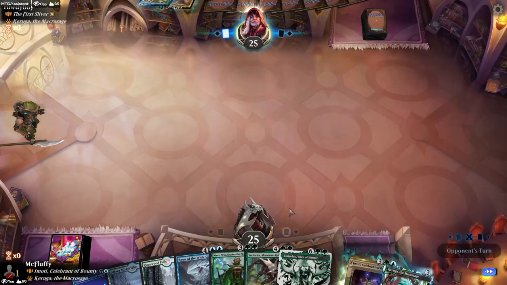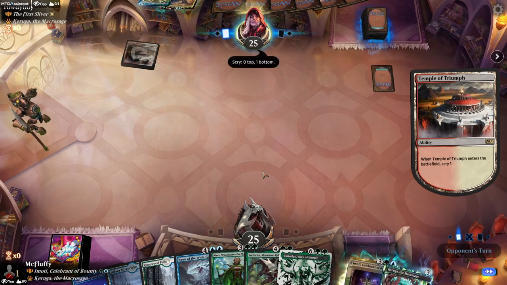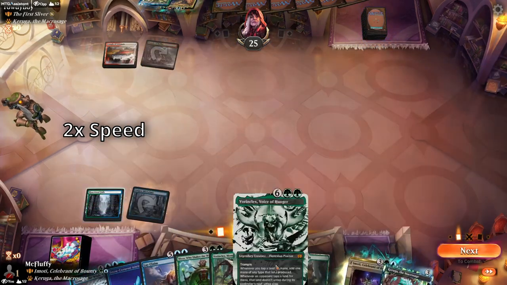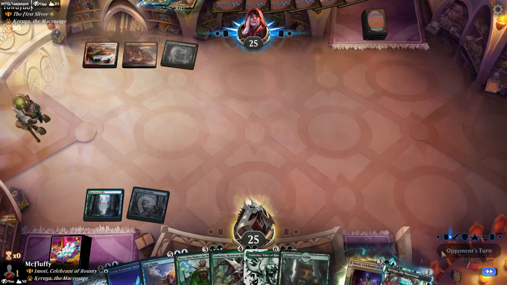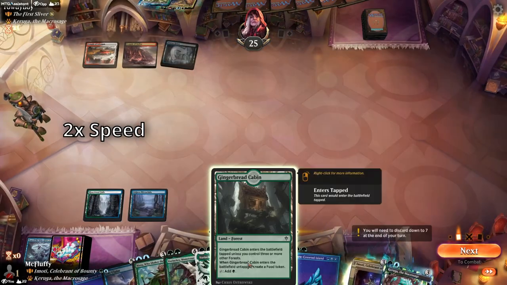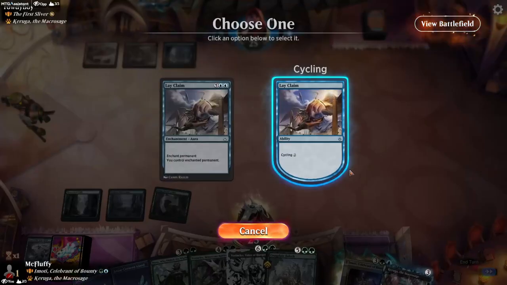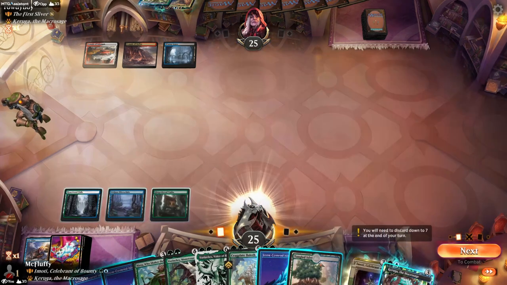This is the greediest keep you could imagine. Wait, this entire deck is a greedy keep. Opponent is building out their colors here. Kind of spooky. We have another cycling here with Lay Claim. Hopefully we find into a 4-drop. We don't find any 4-drop.